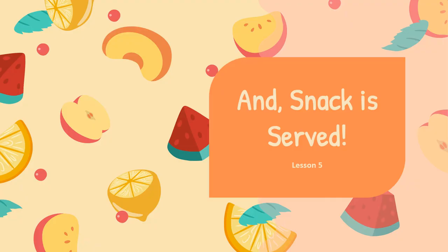Lesson 5, and snack is served. In this lesson, students refine their snack recipes using some computational thinking and all the information and data that they've collected throughout the unit. Their models are finalized as they get ready for the STEM snack fair. Students finally prepare and share snacks with their first grade buddies.